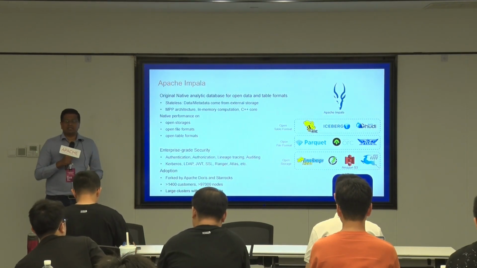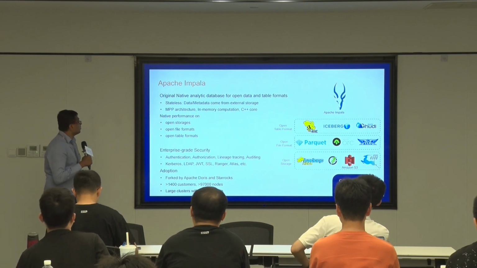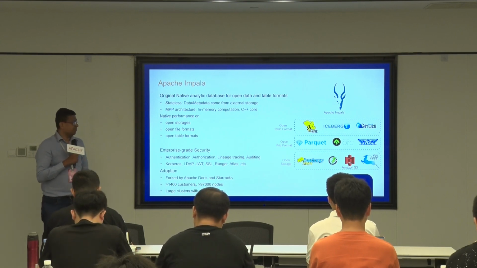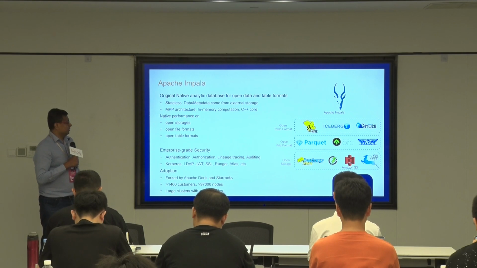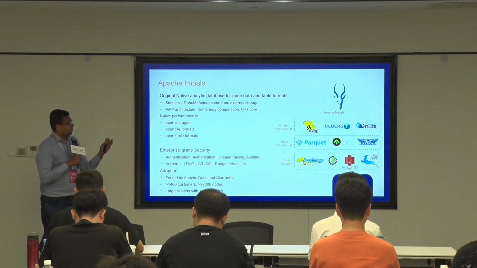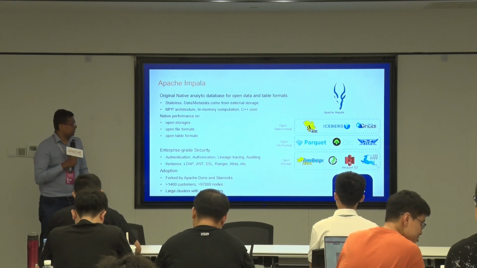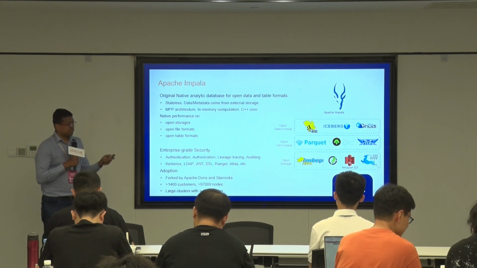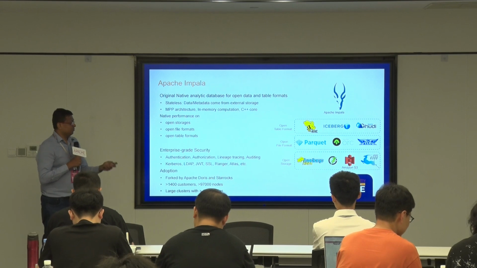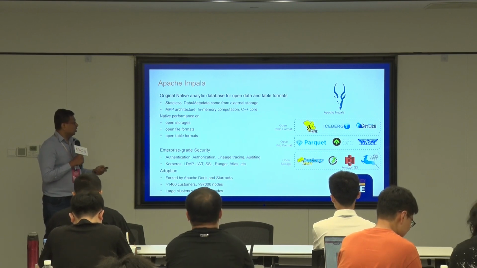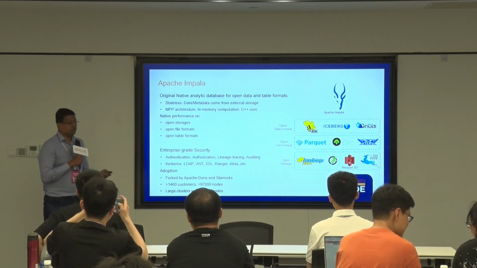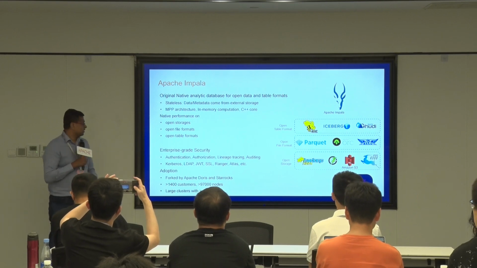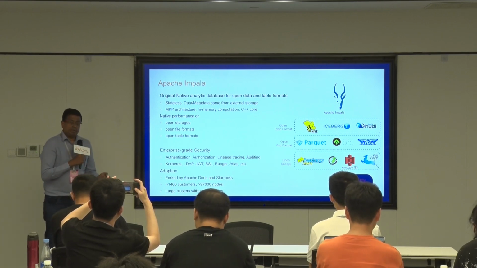Okay. So just some Impala basics to begin with. Impala is an extremely large MPP database engine. It supports a variety of table formats and a variety of deployments. It supports the Hive table format, the Iceberg table format, and Apache Hudi. In terms of file formats, we support Parquet, ORC, Avro, JSON, and others. And it's supported on HDFS, Ozone, S3, Kudu, and we also support HBase and other storage formats. It is an MPP engine.